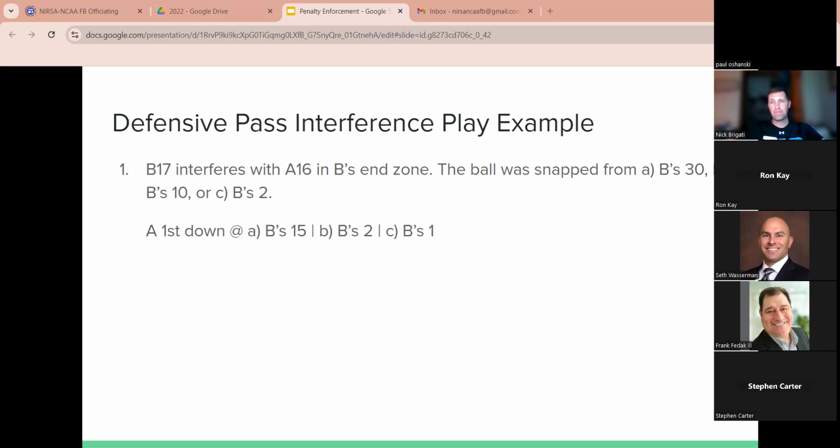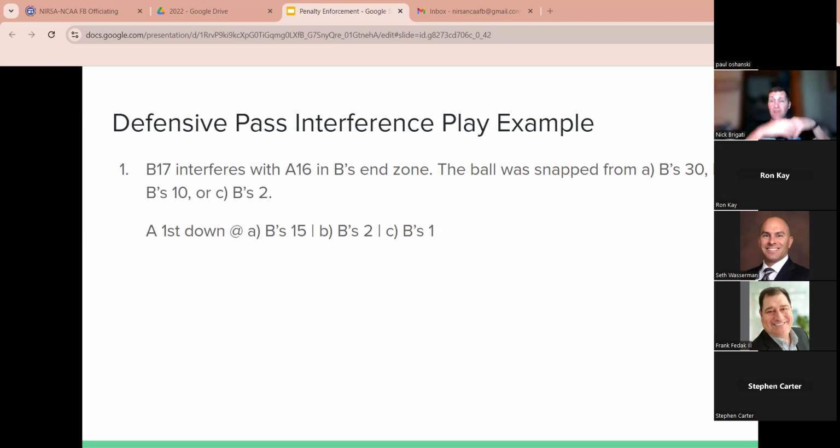Hey, Nick. Yep. This is Nick also. For this type of instance, since it's in the end zone, let's just say we started on our left hash and they threw it to the far right hand, or what would be the right hash. For these enforcements, you're still coming back to the left hash and then going up, correct?